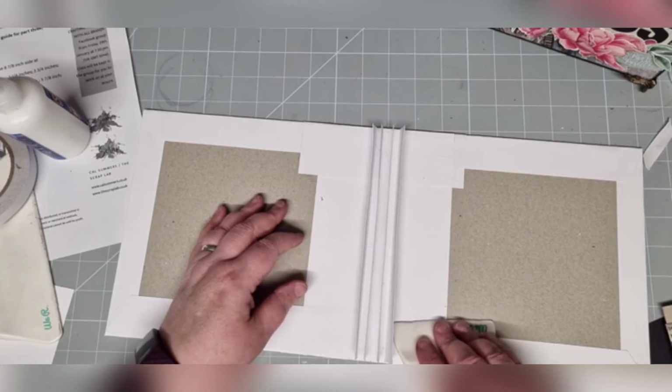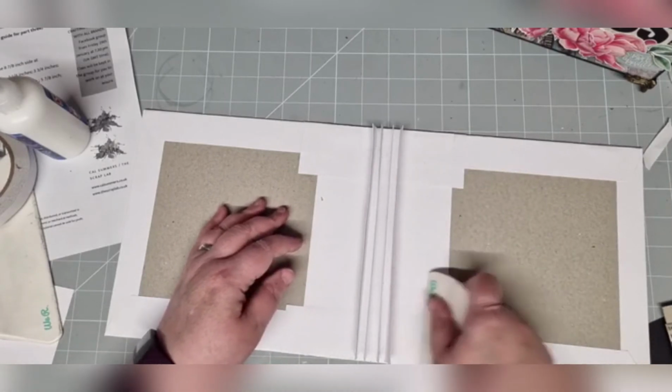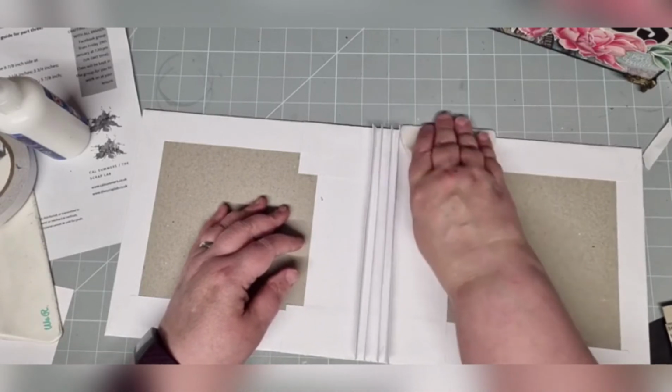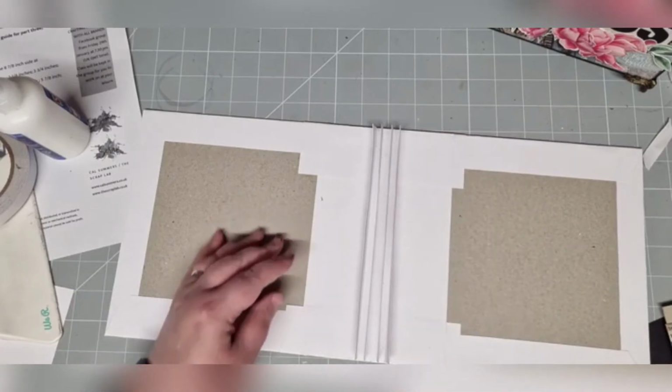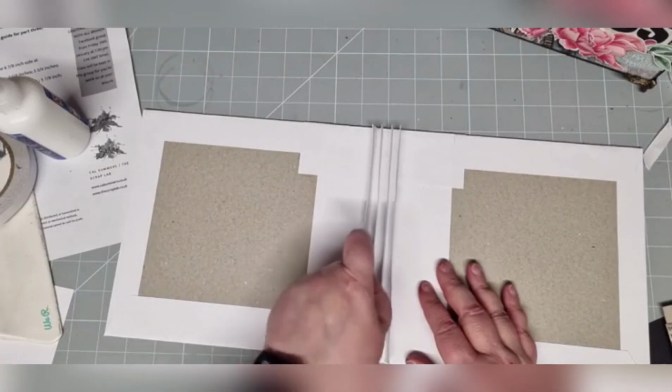Yes, Wendy's right. Keep coming back and giving it a good rub. Very important. Okay, the success or failure of your book will depend on how well your hinge unit is stuck. All right.